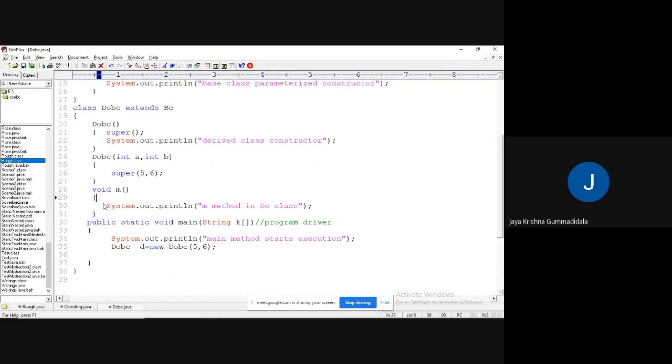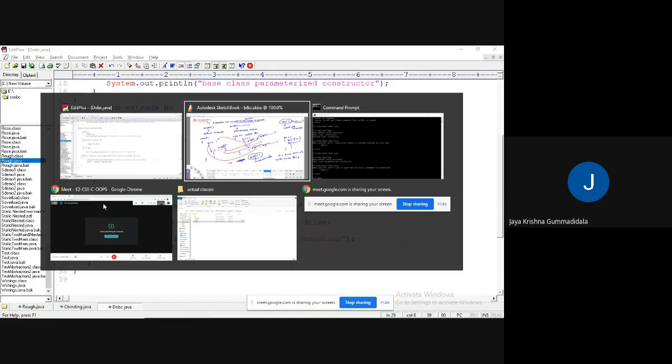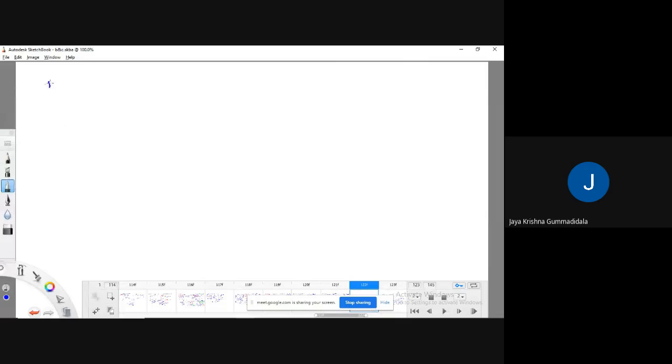What about the this keyword? See, this keyword is used to point to the current class instance. It is going to refer to the current class methods. Right here also we'll have the default. It is going to call this, and if you want to call the parameterized one, you can call it like this.